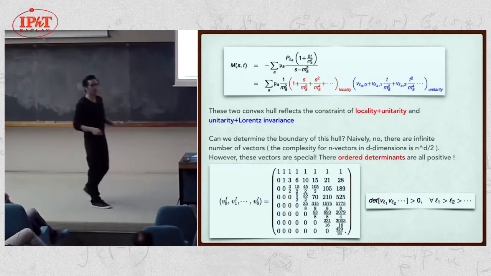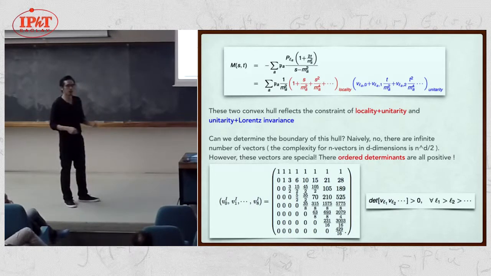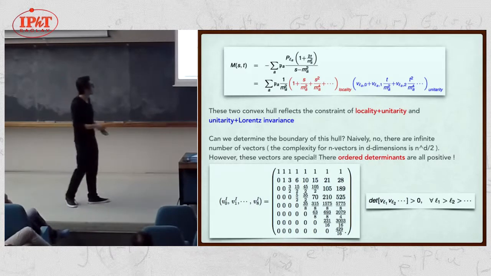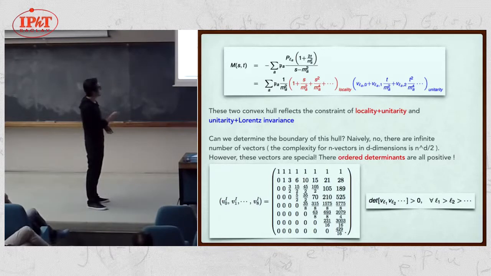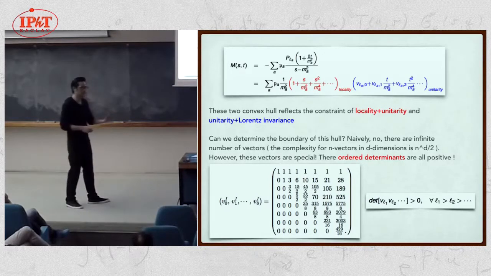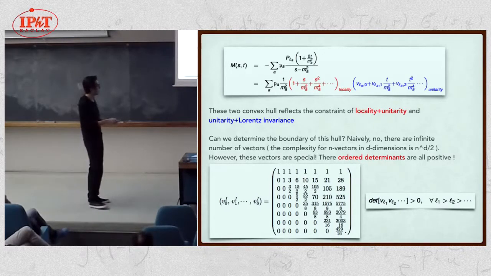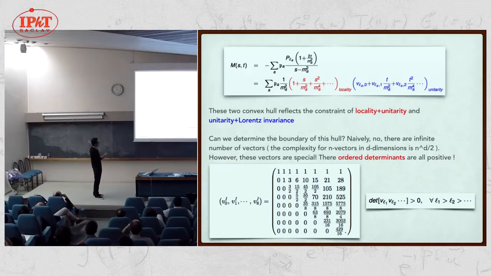But nature is very kind to us, because nature gave us a very special set of vectors. So if you take these vectors, this is very fun. You can just take your Mathematica and do this expansion. You take each spin, each Gegenbauer or each Legendre polynomial for each spin, and you do the Taylor series expansion. So I did it for you. This is for the Legendre polynomial. This is spin 0, spin 1, spin 2, spin 3, spin 4.